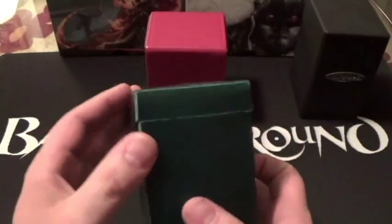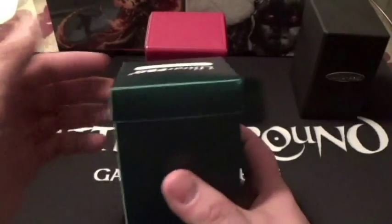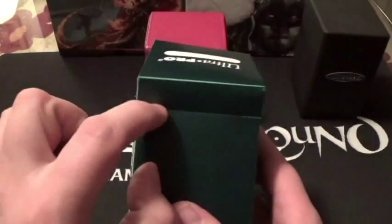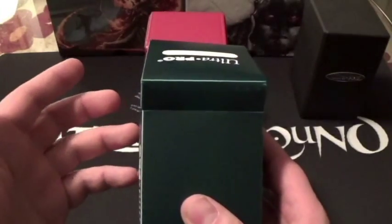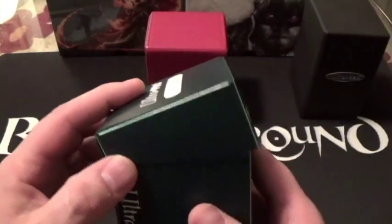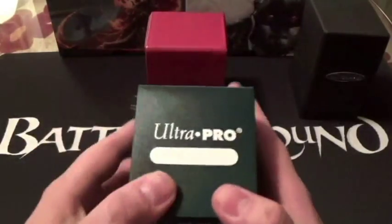The only thing that I would say is kind of a con about this, and this hasn't happened to me, but the only thing that I could really see about this box, maybe over time, this little crease here on the back, with extended opening and closing, that little crease right there could potentially wear away, become cracked or something like that, and you may need to replace it. I haven't had an issue like that with any of my boxes, but it could happen, depending on how well you manage your stuff, how often you open and close the box. That's the only real con that I have about this box.